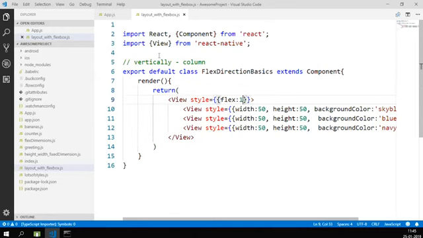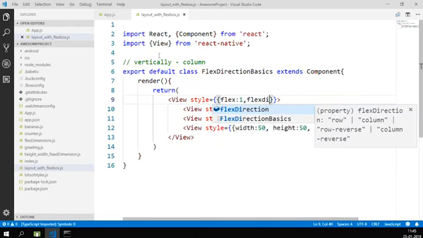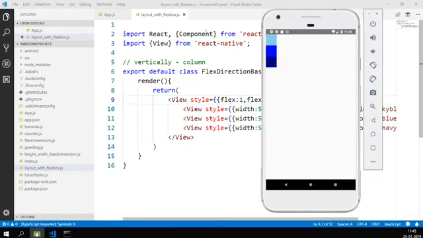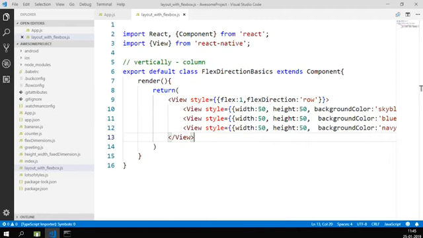So I'll go inside this and say flex direction is going to be row. By default the flex direction is column, that's why you see these three views like that. If I make it a row, you would see them like this, right? So it determines whether they get displayed vertically or horizontally.